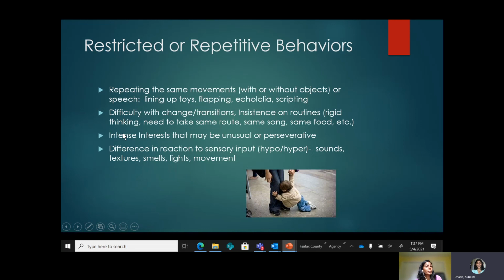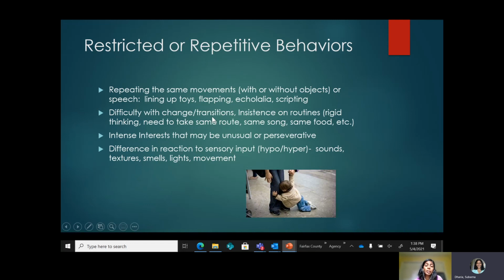Next, difficulty with transitions is often a hard thing. And this goes along with the rigidity that some children experience when a routine happens that's not exactly the same way that they're used to, whether it's being focused on the same foods that they have to eat, even the same brand of food. Sometimes that is a thing we see, or like the same parent has to do certain things with them, and another parent or caregiver can't do that because they're really insistent on things being their way, the way that they're used to.